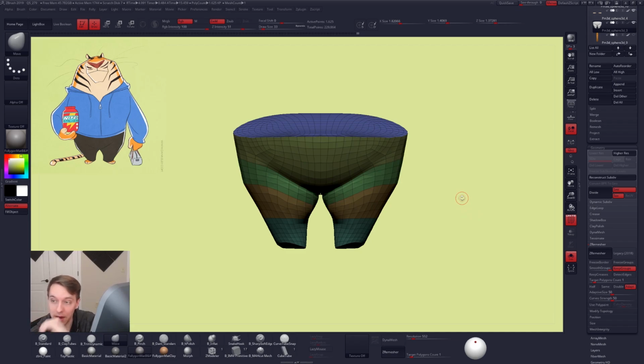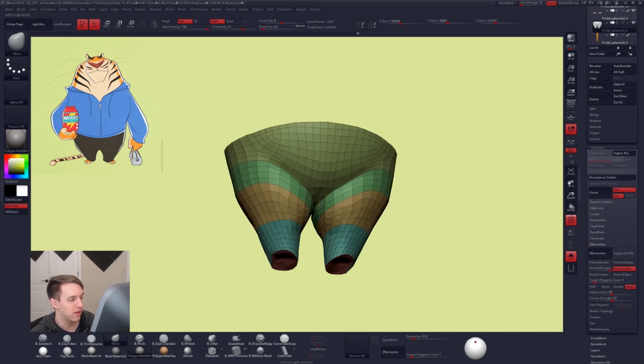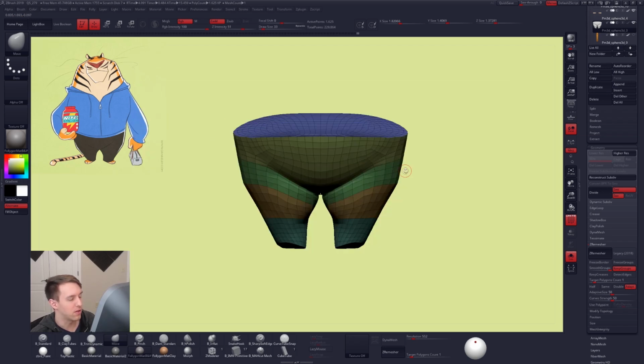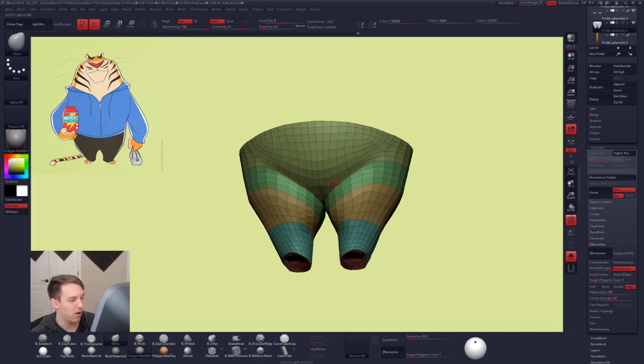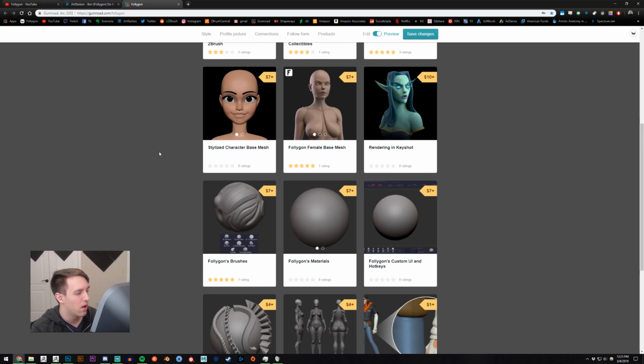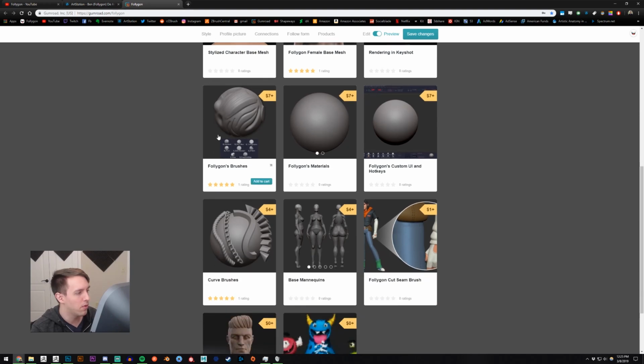I always wanted to ask where I can find the brush called the BMH Cut Mech Brush. Is it a custom brush? Yes, it is. But it's a variation on a brush that already exists in ZBrush, or I believe it's on Pixologic's download center, so I would check there first. I believe that there are a few different types of mech cut brushes, but if you want this one specifically, that is available on my Gumroad.